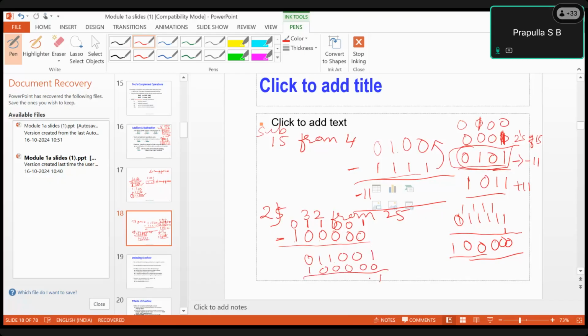So you will get 1, 0, 0, 1, 1, 1. So I got some answer 1, 1, 1, 0, 0, 1. Actually my answer will be in negative. So I will convert this to 2's complement and check. So I am getting 7. So 7 is the answer. Actually this answer what I got was minus 7, which was absolutely right. 25 minus 32 is minus 7, which is right.